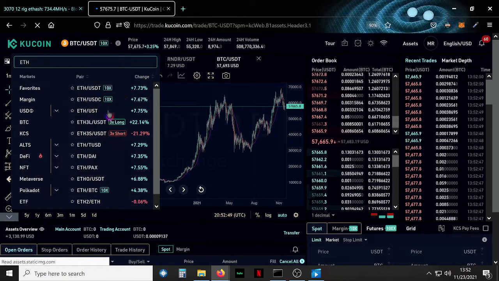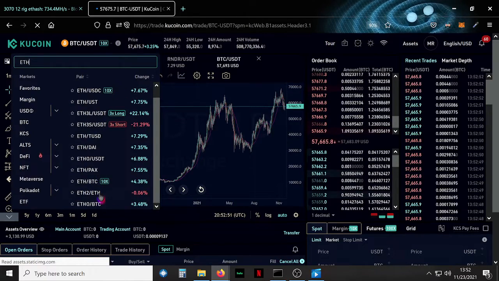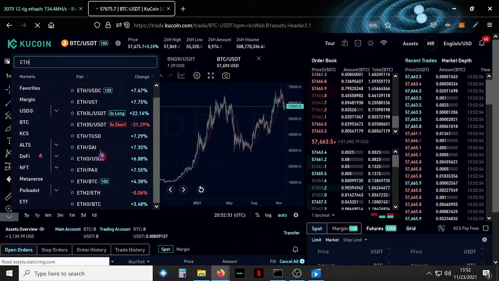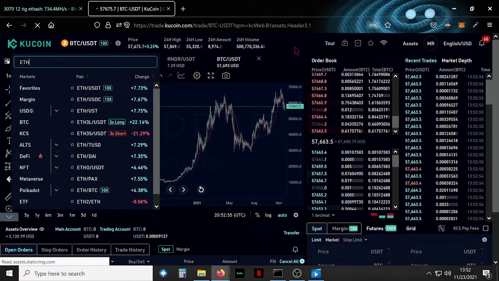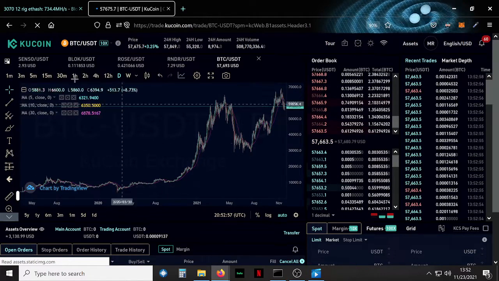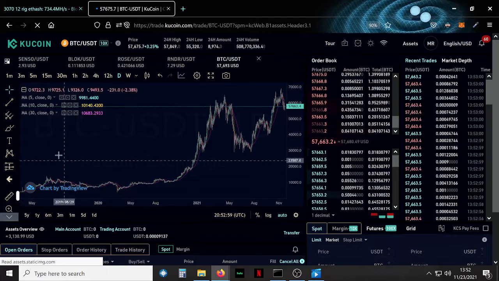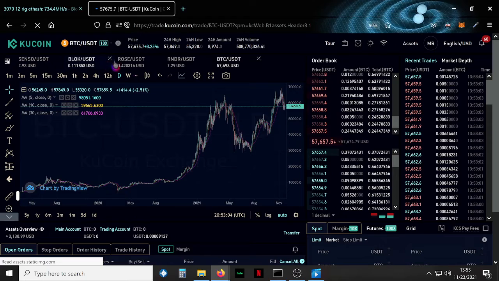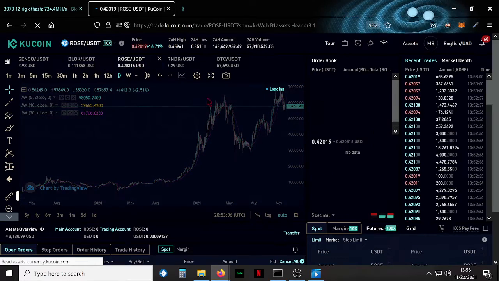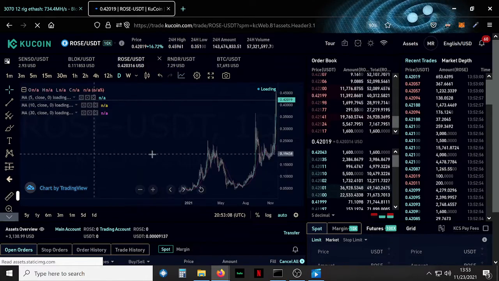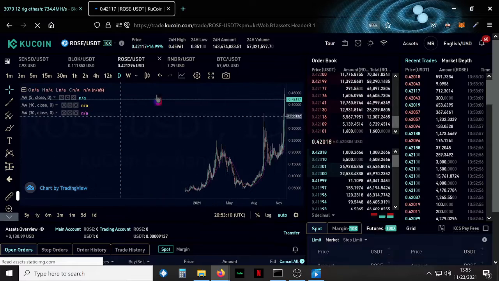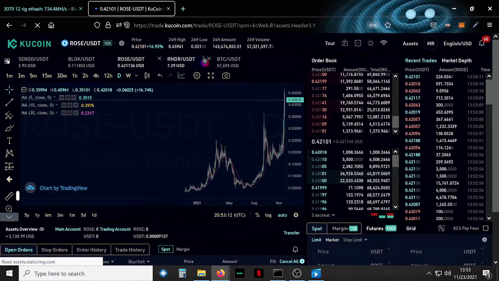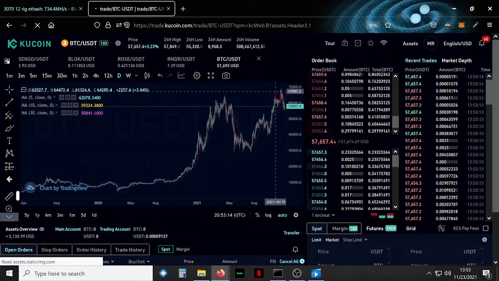Well, these are all the Ethereum trading pairs, and you can use Ethereum to buy or sell with these coins as well. We're going to keep it easy. We're going to stay in the Bitcoin to USDT right here. After you search coins, they're going to pop up in this menu right here, and this is where you move back and forth and just buy and sell, and all the charts will pop up here. We're going to go back into Bitcoin to USDT.